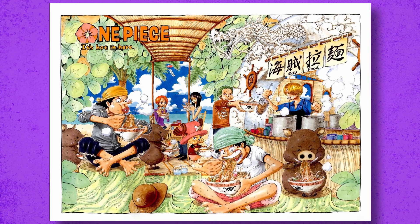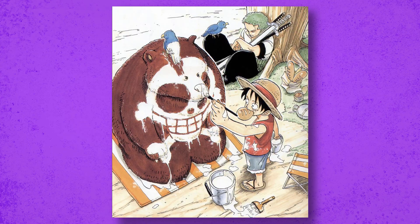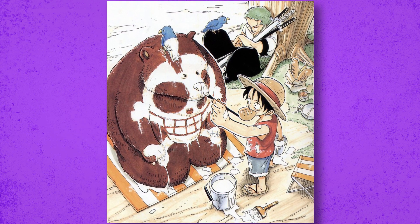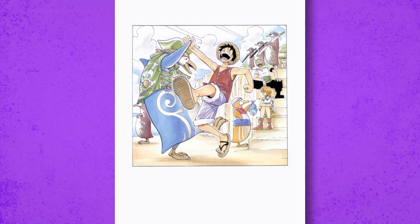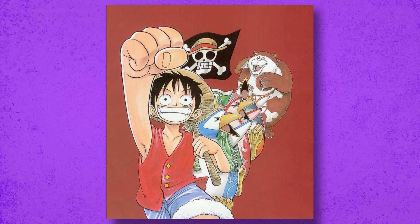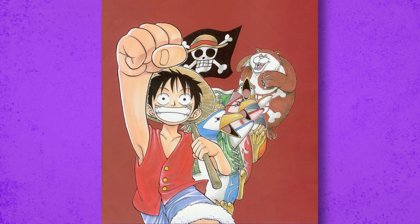As for favorites, I found some really cool stuff. There's one color spread with Luffy painting on a bear, another with Luffy and Nami hanging out with penguins, and then a third picture combines the bear from the first and the penguins from the second — it's like the Straw Hat crew from another dimension, all penguins and bears.